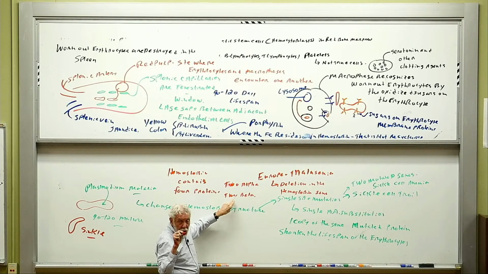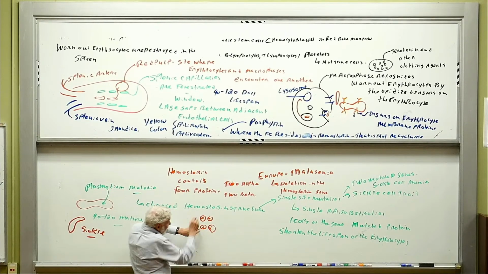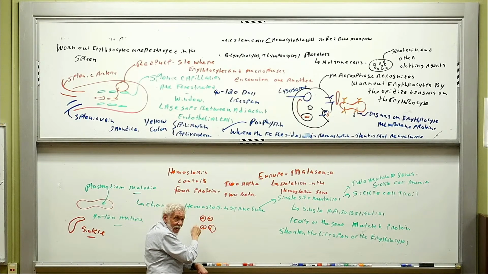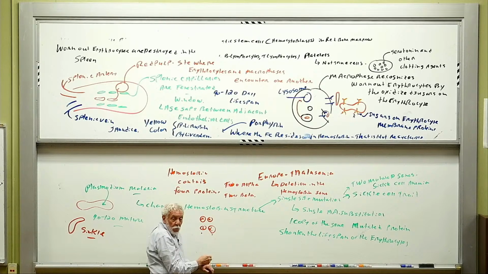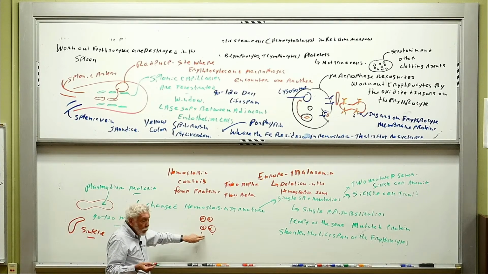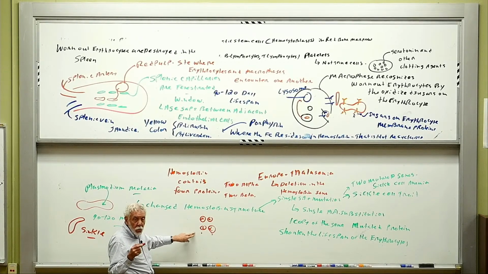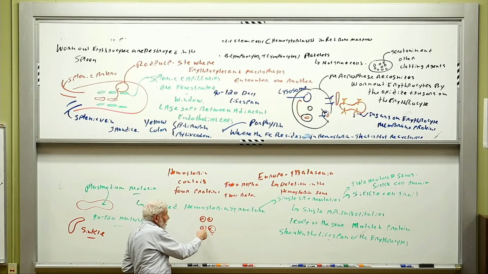Whereas you get these mutations in the beta chain, and now when you have these 4 hemoglobin molecules, 2 betas and 2 alphas, these assemble randomly. And so in some of your hemoglobin proteins, you'll have 1 good copy and 1 bad copy. Now it's true, in some of them you'll have 2 bad copies, and some of them have 2 good copies. But once you begin getting these mixtures of good copies and bad copies, then for reasons I don't quite understand, those erythrocytes are recognized as being somewhat deficient. They seem to be wearing out more quickly, so they're taken out of the circulation more quickly. So that means you still have enough good hemoglobin molecules in here to carry enough oxygen to supply your tissues.